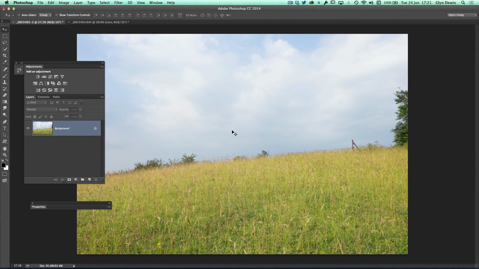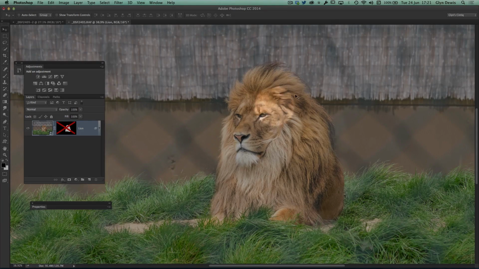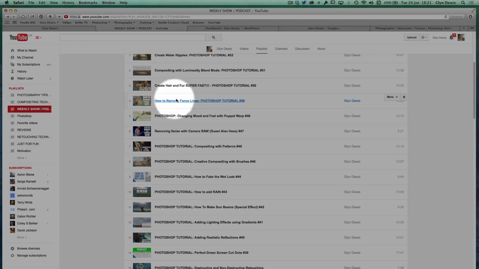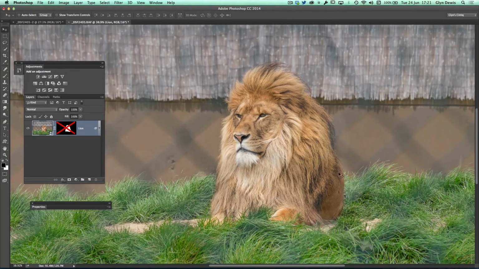Now, this is going to form part of a brand new picture I'm working on within my animals project, but if you haven't seen the video that shows how to remove these really annoying grey lines caused from the fencing of the enclosure the lion's in, definitely head on over to my YouTube channel. But you can see from the picture on screen now, I've removed those lines off our lion, which is the stage that we want to get to.